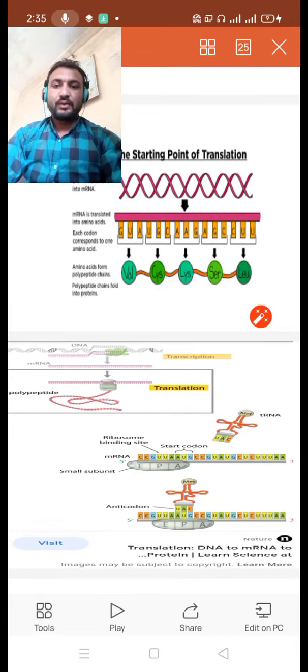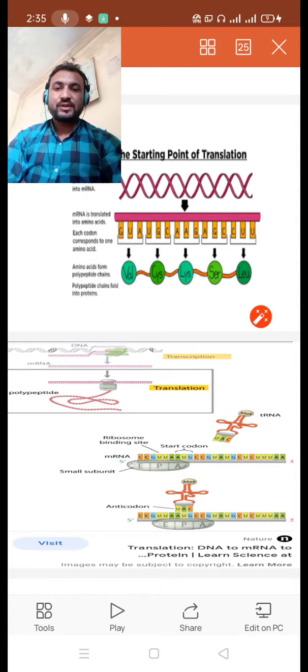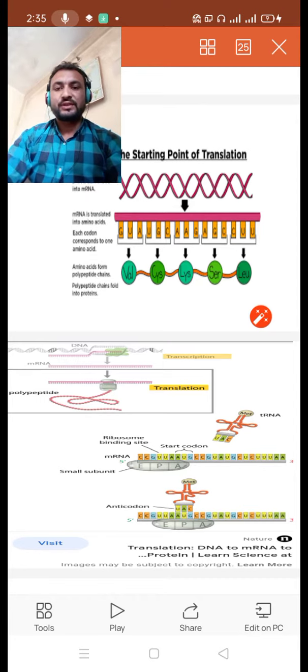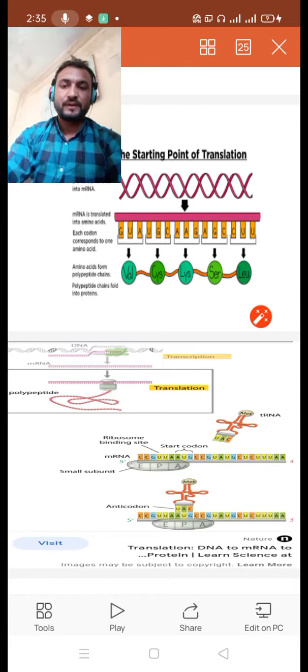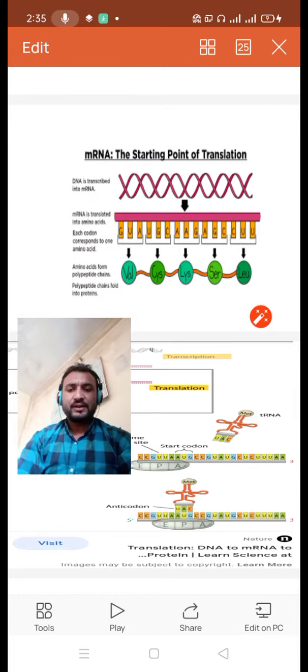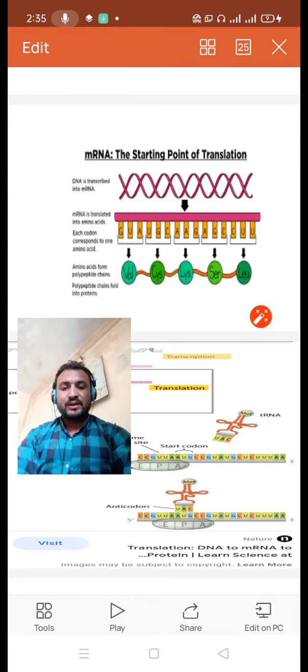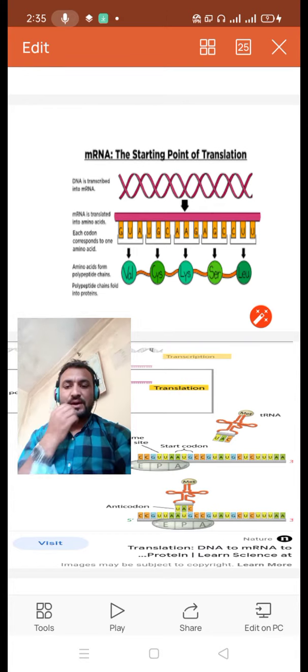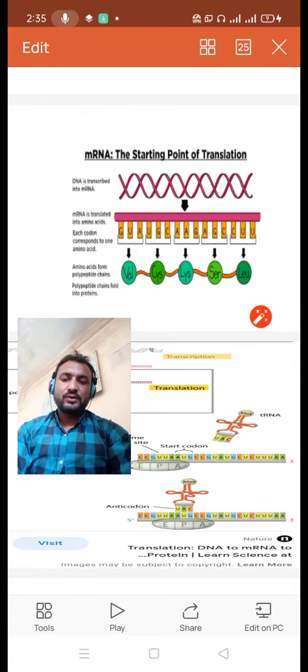Today I am going to give a lecture on the central dogma of biology, because many students are confused about what the central dogma of biology is. So today I will clear up the concept a little. Before talking about what the central dogma of molecular biology is, you have to distinguish between what DNA is and what RNA is.